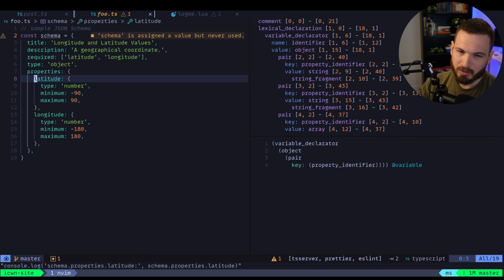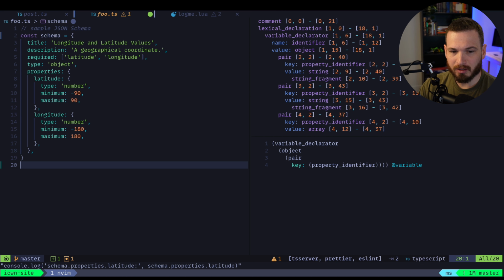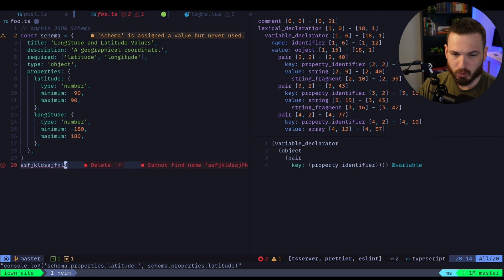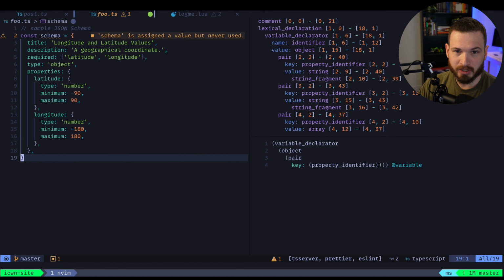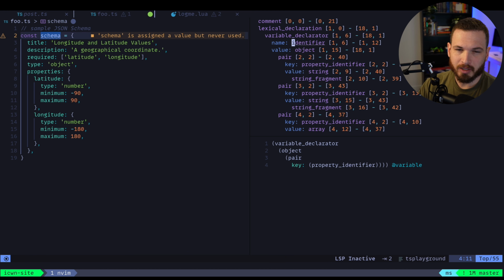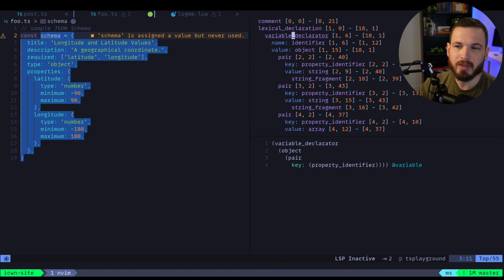So the last thing that we need to do is actually write this out to the buffer. For this part, we want to be able to have that console.log statement show up right here on line 20, just after the object. So if we come over here, we can see that we have our identifier, and then above that is the variable declarator. And that node covers the entire object. And this node right here also covers the entire object.